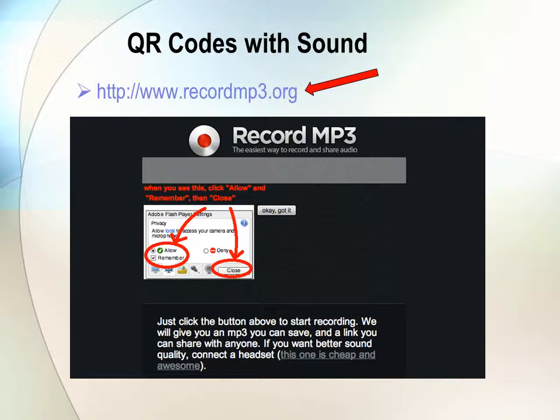Go to recordmp3.org. The first time you go to the site, this is the image you're going to see. And what you need to do is simply follow the directions and click on Allow, then click on Remember, and finally click Close. That's it.